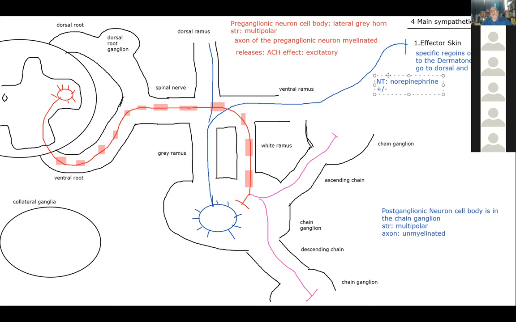Just that simply, we have identified the pathway, the structures that these axons form, where our synapse takes place, and what neurotransmitter is released by that synapse. Right here in the synapse, we were releasing acetylcholine and it was excitatory. And then up here, we released the norepinephrine and it could be excitatory or inhibitory depending on the effector. We've done it with a visualization, but we've also labeled all of the structures, and this is our first possible pathway.